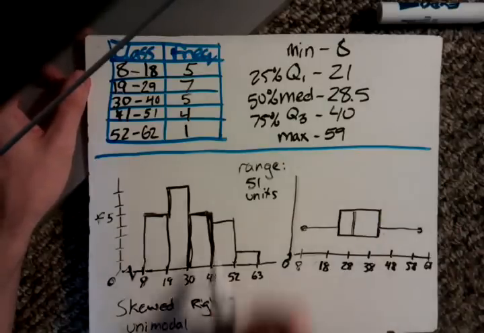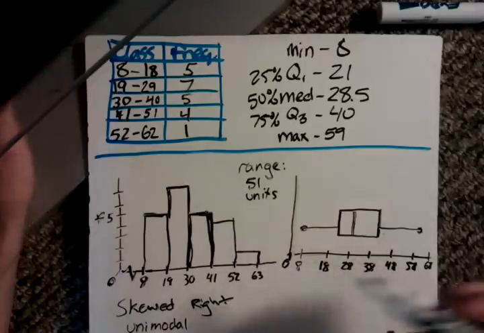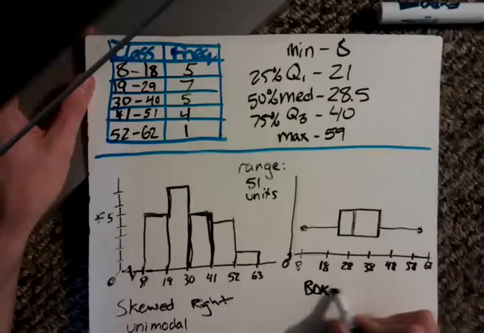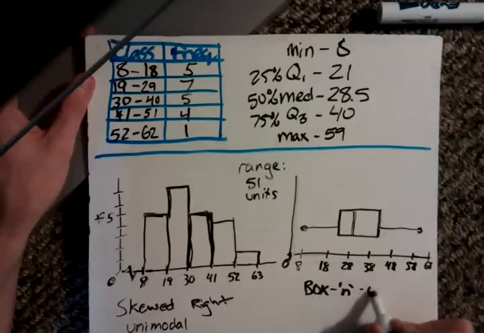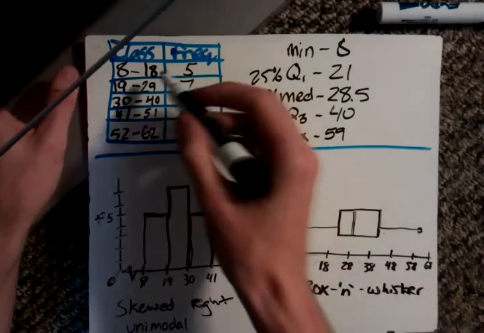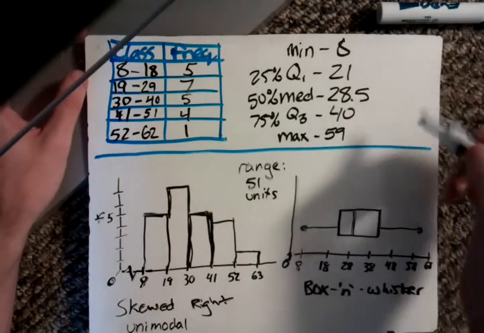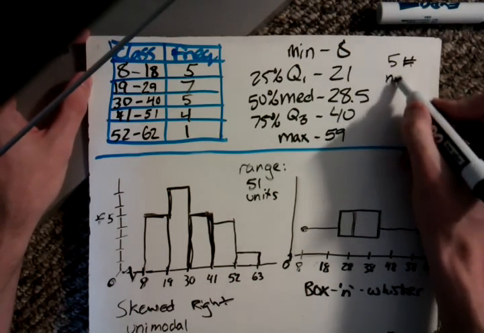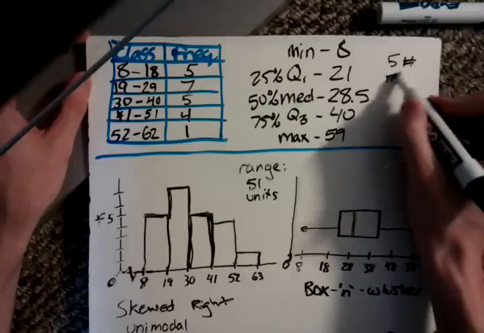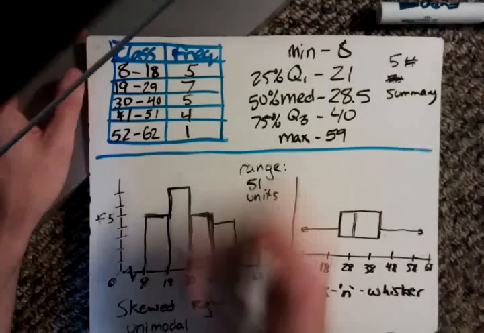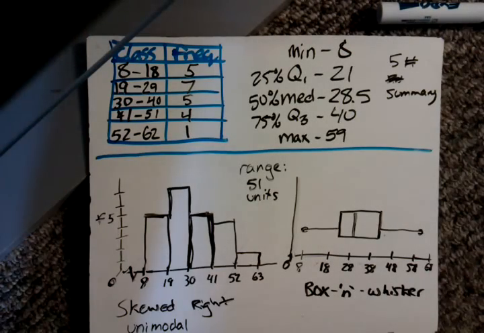So yeah, that's histograms. We looked at stem and leaf. This is a box and whisker plot. We looked at frequency tables and the 5-number summary. This is probably the most important thing you'll need to know. 5-number summary. And you can find all of this stuff. Your calculator is actually able to graph it as well. I might show you that in another video.